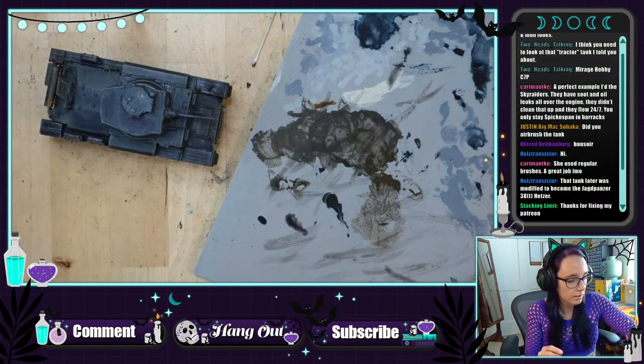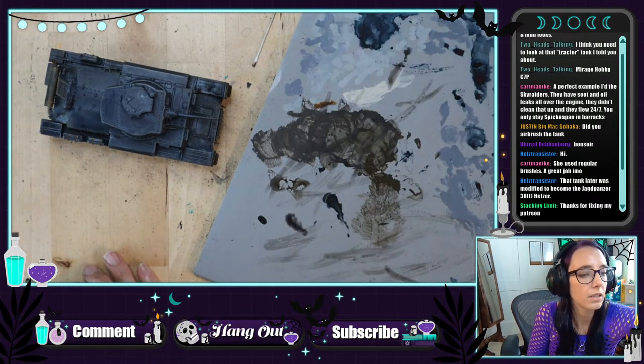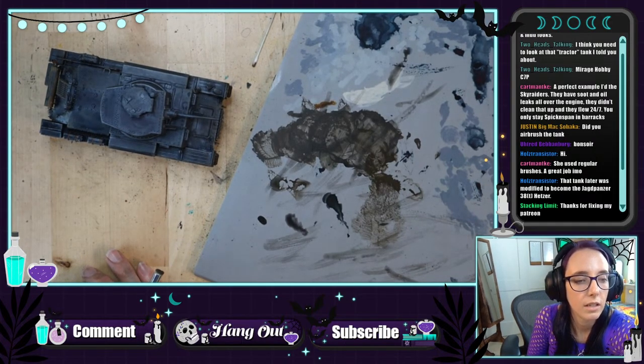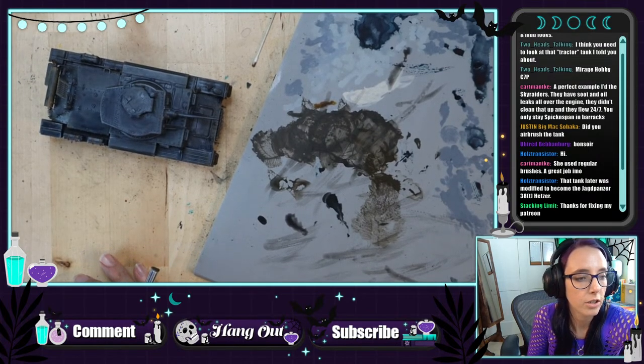Okay, let's start seeing if we can highlight. Do I have any other powders that might do a better job? I just want to look and see. Nope, that's just an orange rust still. We don't want to use that.